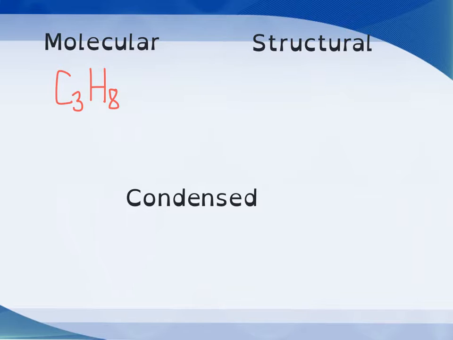So this is telling us that our formula has 3 carbons and 8 H's. That tells us some features like the mass and that it's an organic molecule, but it doesn't help us understand how it's connected. So in order to do that, we need to have a structural formula. Now, remember, carbon is going to form 4 bonds, okay? And hydrogen is going to only form 1. And there are other atoms that can be involved, but right now we're just focusing on carbon and hydrogen.